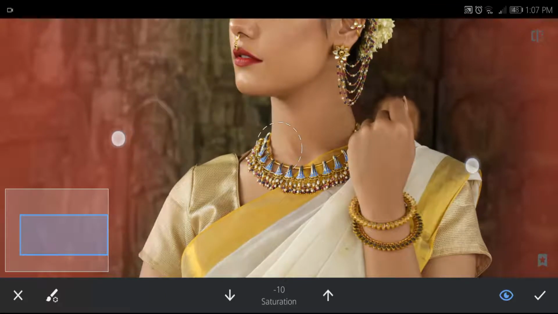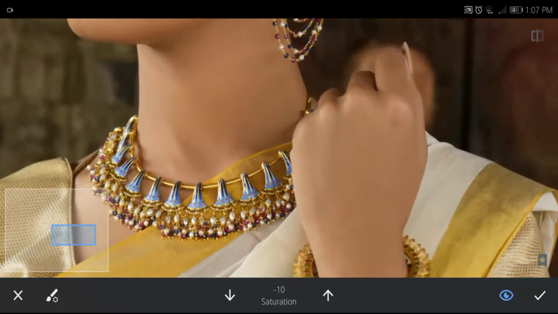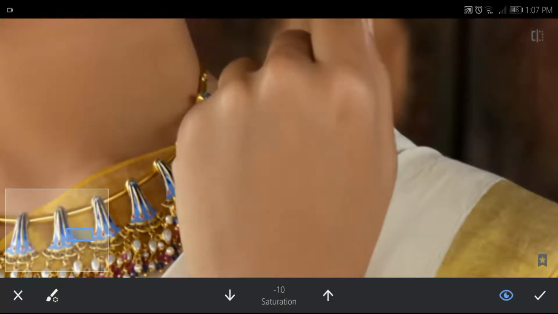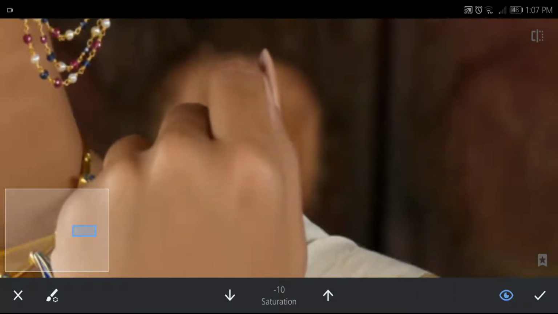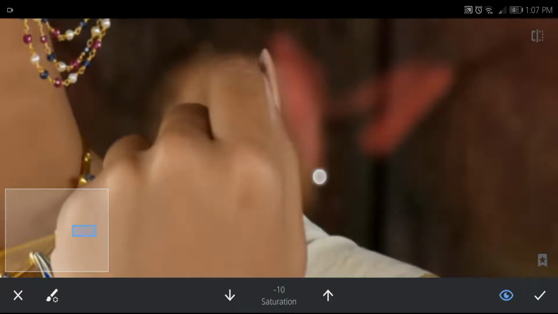Zoom in as much as possible to get a better result. Carefully brush over the edges.